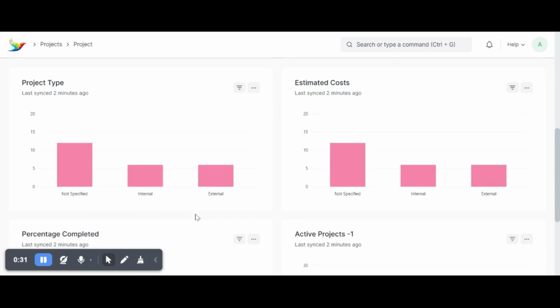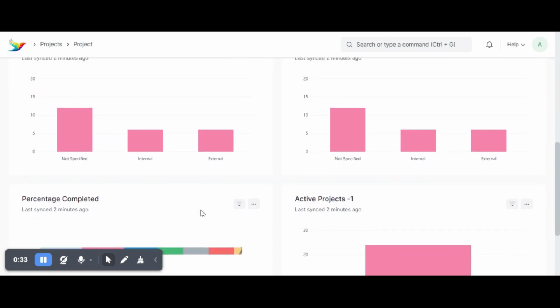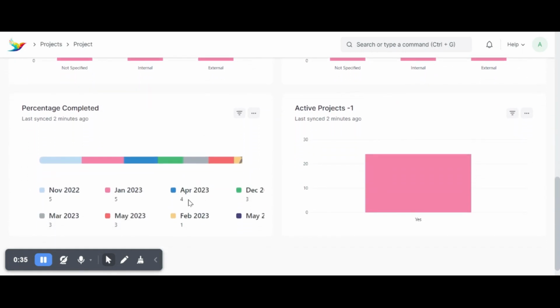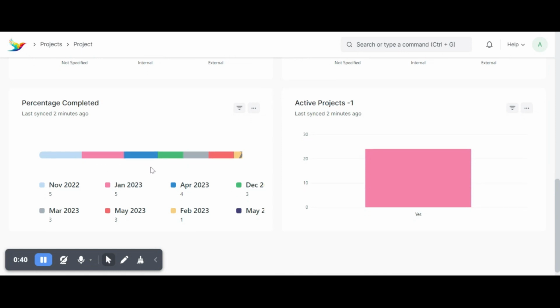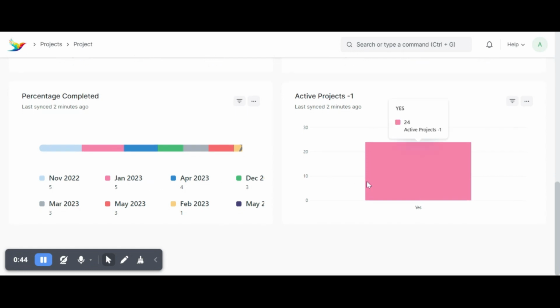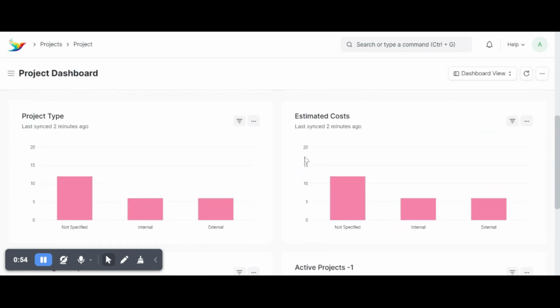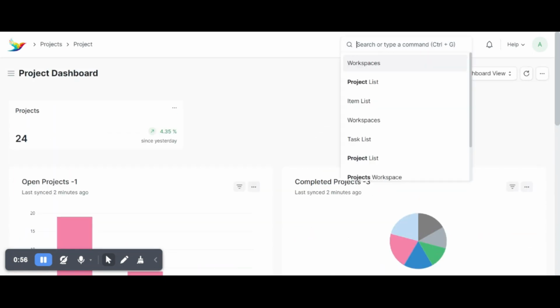Some could be internal, external, then a few could be not specified, right? Then this is the percentage completed based on the bar chart, right? In which month how many projects we have completed, and the active projects. Somewhere we have 24, we have a few of the projects under the active section, so all those are reflected over here, right?